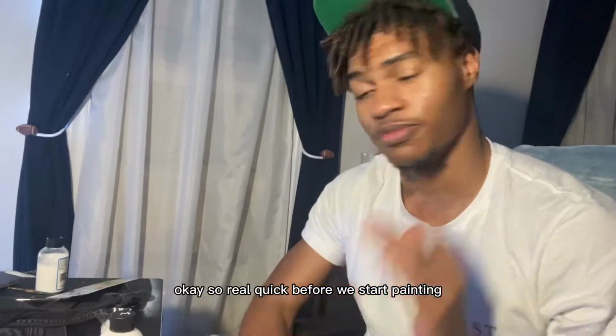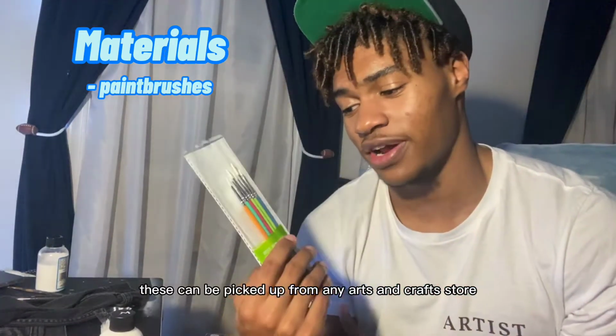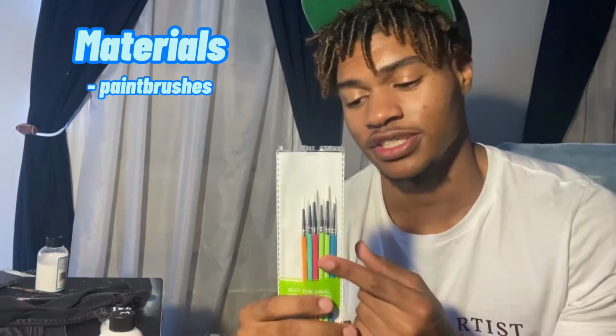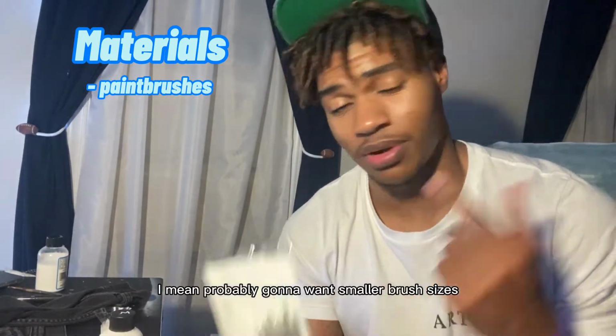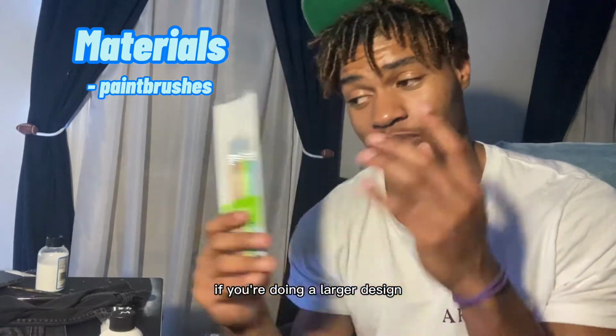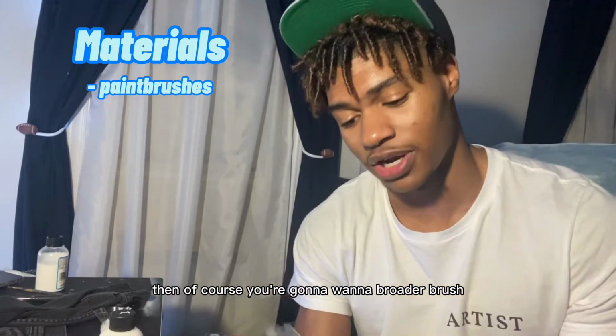Okay, so real quick, before we start painting, let's talk about materials. So what do you need if you're going to be customizing your clothing? You're of course going to need your paintbrushes. These can be picked up from any arts and crafts store. I got these from Walmart actually. The sizing of the brush depends on the type of work that you're doing. So if you're doing a design that has a lot of small detail work, you're probably going to want smaller brush sizes. If you're doing a larger design that covers a lot of surface area, then of course you're going to want a broader brush.